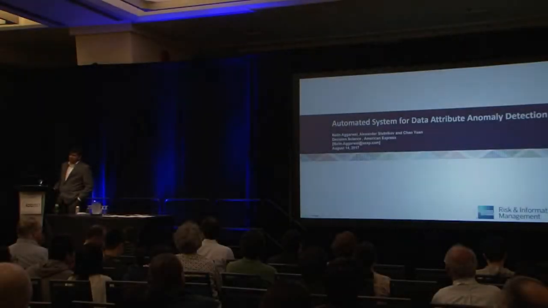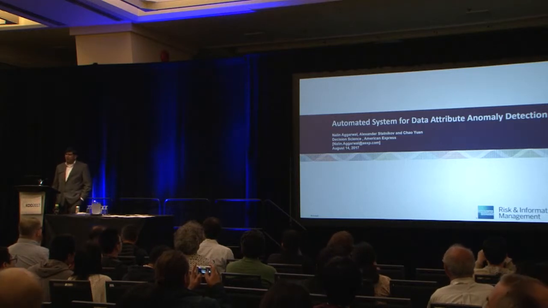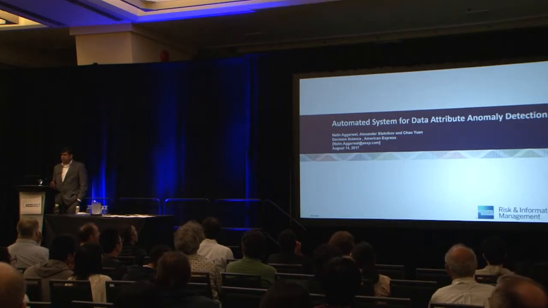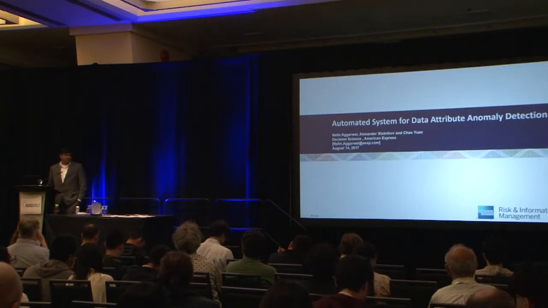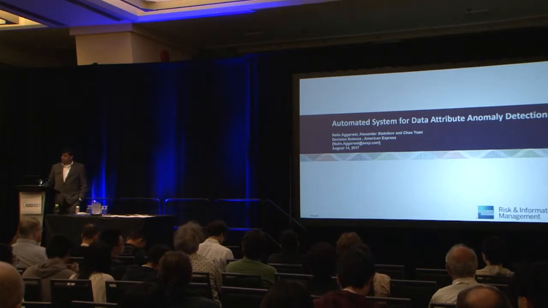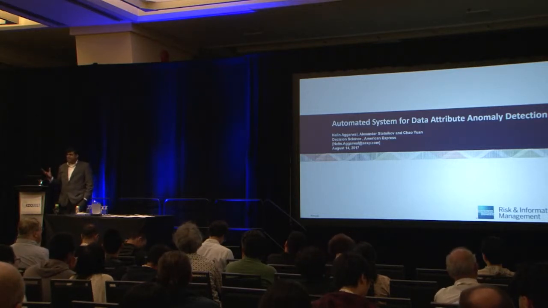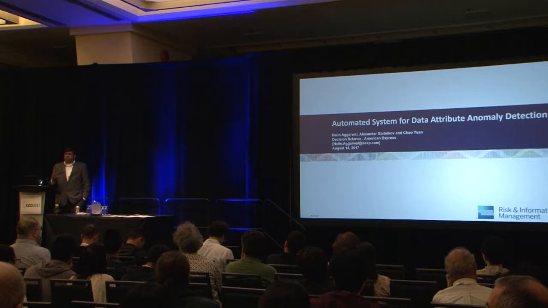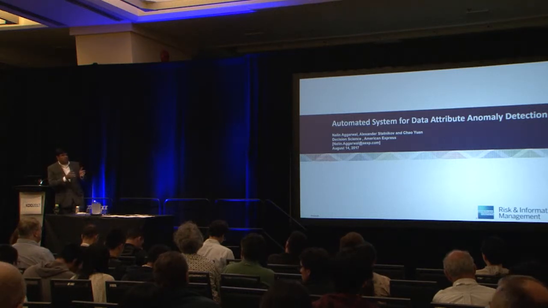Hi everyone, I'm Nalin Aggarwal from American Express, and in the next few minutes I'm going to give you glimpses of how we are taking very profitable real-time decisions on more than $1 trillion worth of transactions and millions of credit card applications that we receive each year. Data attribute anomaly detection system is one such system, used across fraud detection, line assignment, credit underwriting, and customer management, and helps us to identify attributes, features, or variables that are abnormal, that are not really very known.